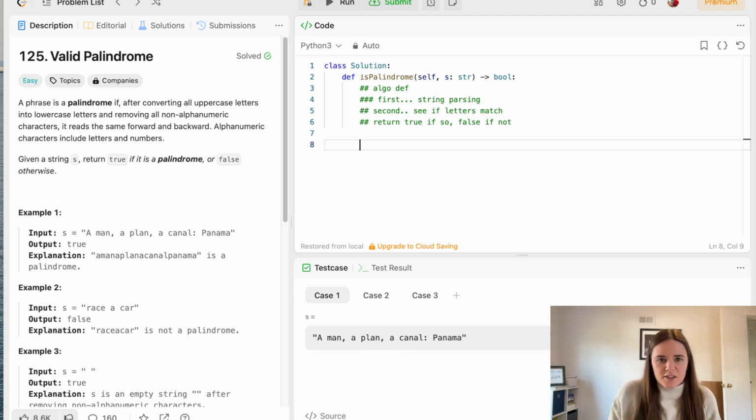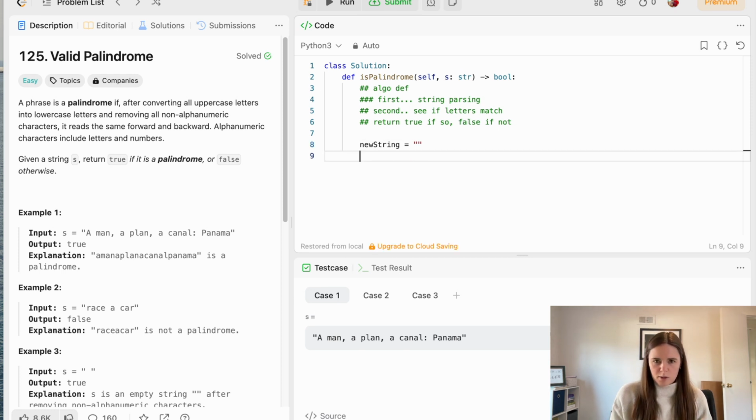So again, the first thing to do is going to be the string parsing. There are a lot of very simple one-line ways to do this in Python. If you know of any of those ways, I suggest you pause the video now and comment what you think would be the best way to do this string parsing, or go ahead and open up a terminal and try it yourself. But I'm going to do a longer version in case we have some beginners watching.